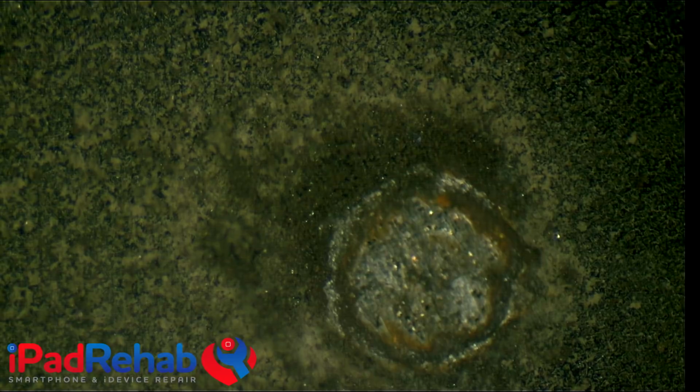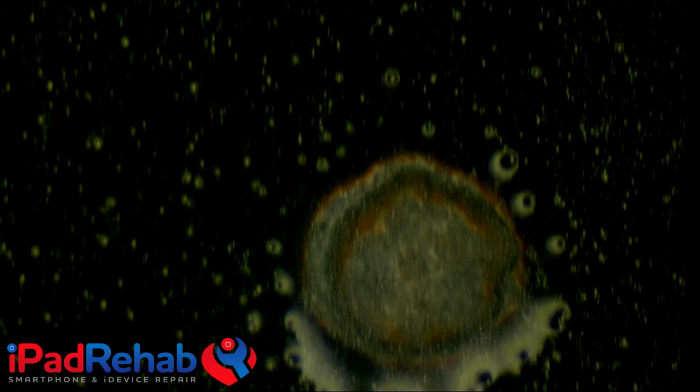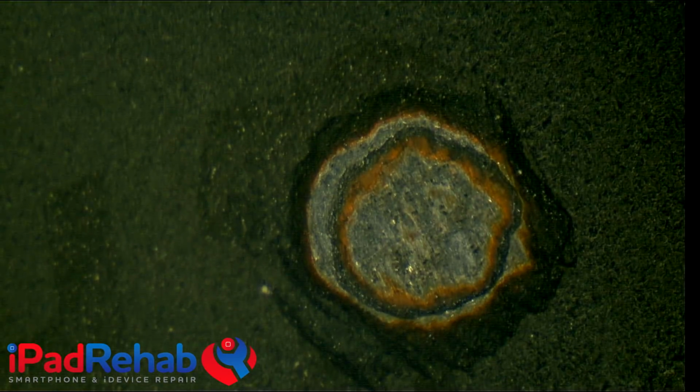There. All right, see how I drilled through? Let me turn this off. All right, see how I drilled through that first copper layer? That's where I want to stop. I drilled, see the layers that I drilled through? I drilled through that first copper layer. Let me see if I can clean this off. There we go. And then I got to a sort of gray layer, drill through that until you get to the second copper layer. This is really important.